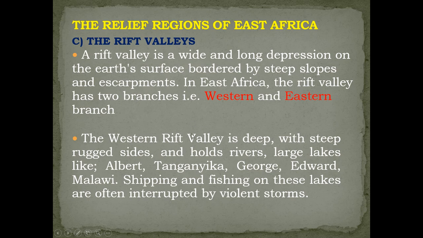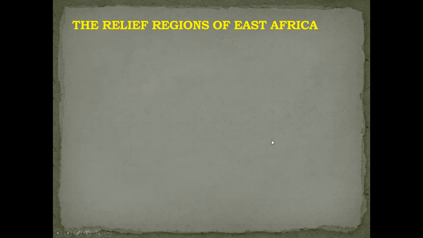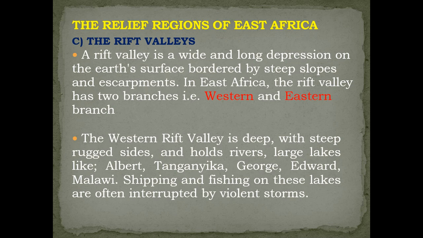These two branches of the Rift Valley are mainly characterized by steep sides, but with so many water bodies, most especially the lakes, and we call these the Rift Valley lakes. These Rift Valley lakes are distributed within the western arm and within the eastern arm. You can identify some of these lakes from your atlas. Look at the western arm of the Rift Valley, stretching from western Uganda into western Tanzania. We can take examples, identify them.